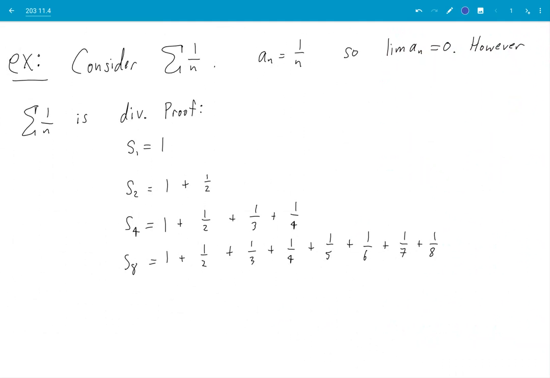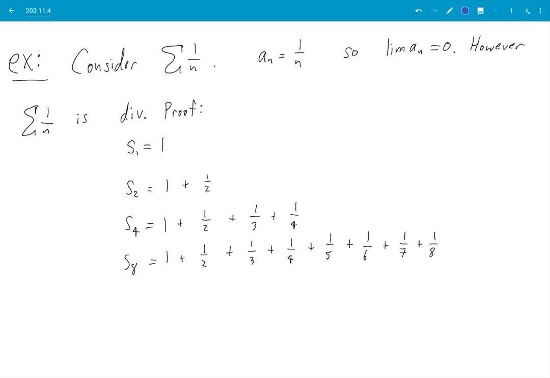So pause and copy all this. So we have our original series, corresponding sequence. Obviously, the limit here is 0. Okay, the denominator is growing, the numerator is not, so the limit is 0. Now, I'm going to show you that this series here actually diverges, even though this limit is 0. Okay, so I do a clever little trick here.